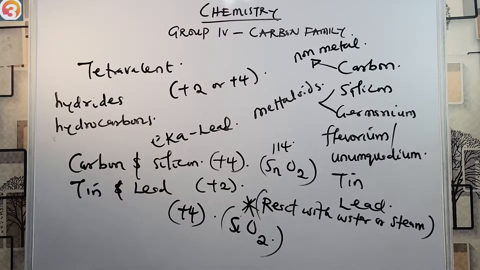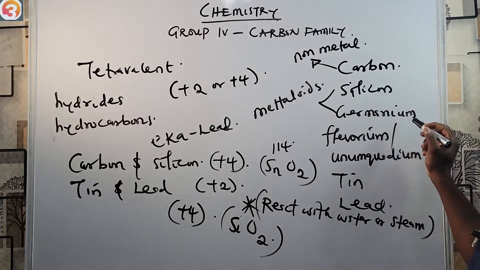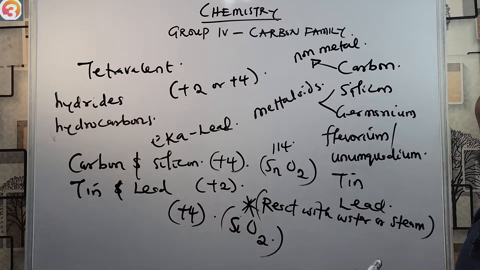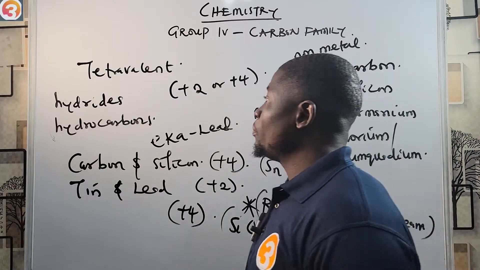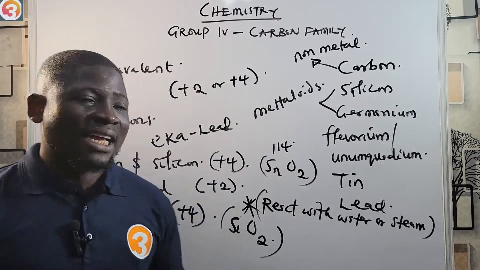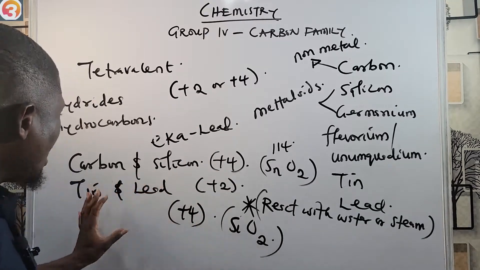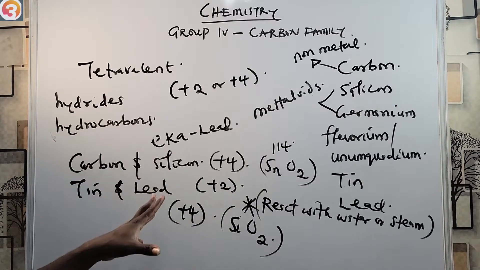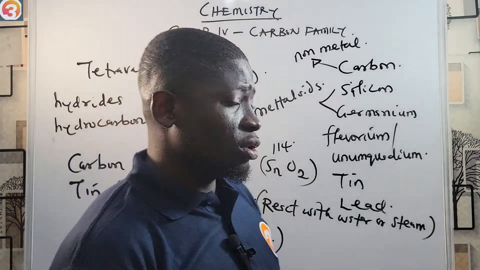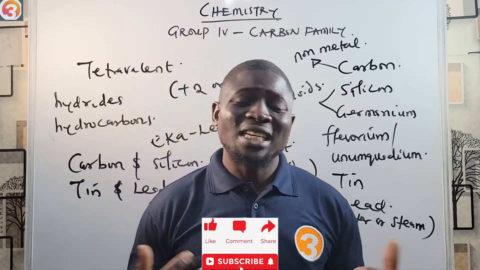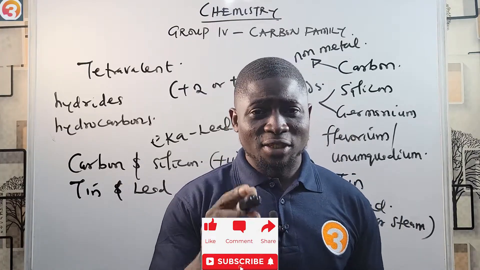To recap: the Group 4 elements are the carbon family — carbon, silicon, germanium, flerovium (atomic number 114, no use outside the laboratory), tin, and lead. They are tetravalent and have two oxidation states in compounds: +2 or +4. Carbon and silicon are most stable in the +4 oxidation state, while tin and lead are more comfortable in the +2 oxidation state. Carbon does not react with water or steam, but forms hydrocarbons. In the next episode, before looking at Group 5, I'll talk about diagonal relationships. Thanks for watching.